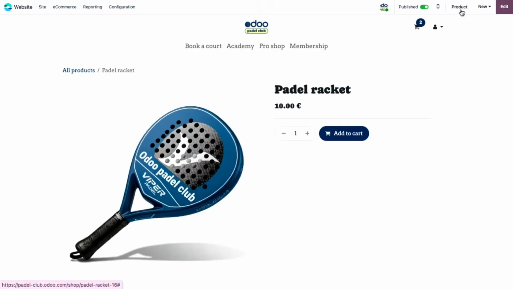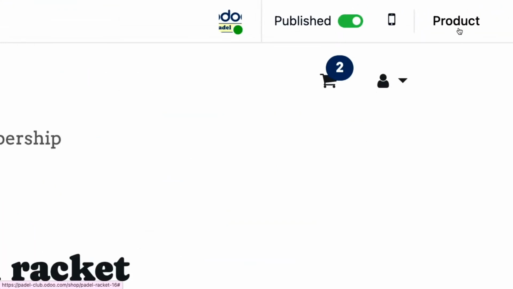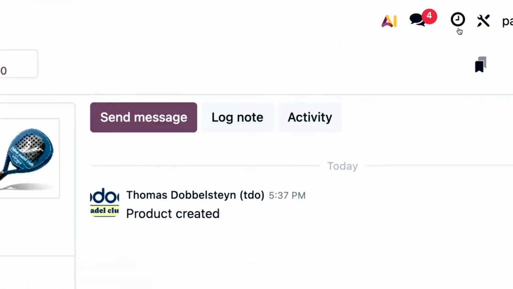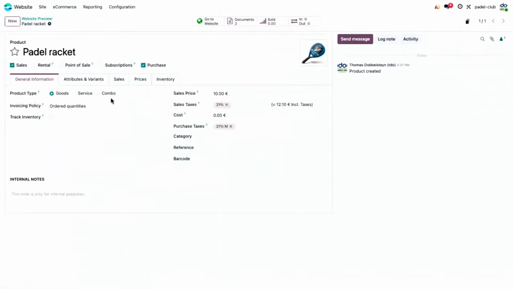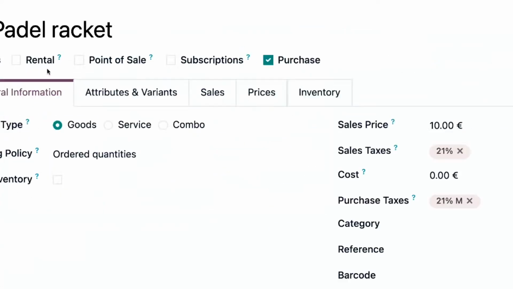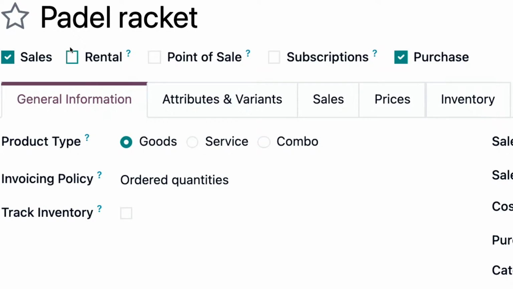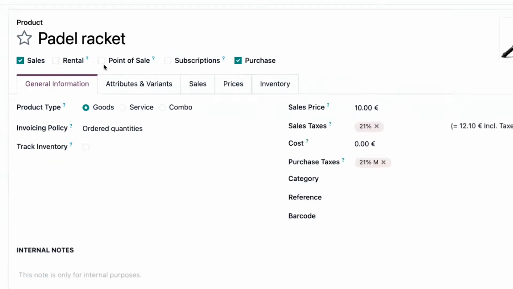and I'm going to jump in the backend to actually configure my product. So in the configuration of my product, you can see I can sell this product. I can rent it. Here I have a button rental, and I can also make it available in the point of sale. By the way, the point of sale is also part of the sports club industry module, but I'm not going to view it during this demo because I don't have enough time. And then I can also have subscription. I'm going to use that at the end.